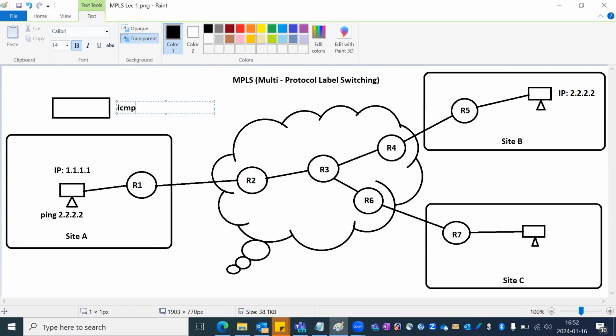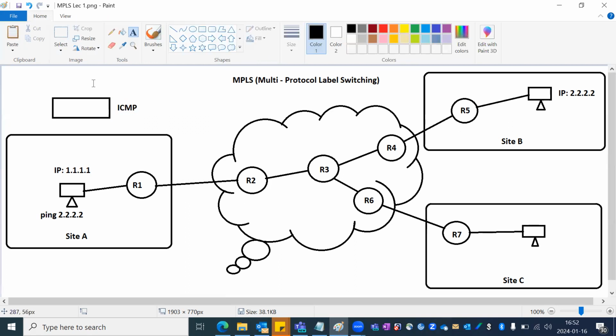The ICMP packet will be handed over to L3, which is the IP protocol.